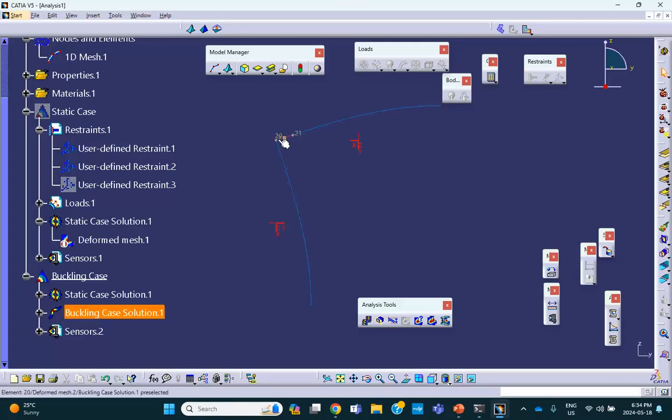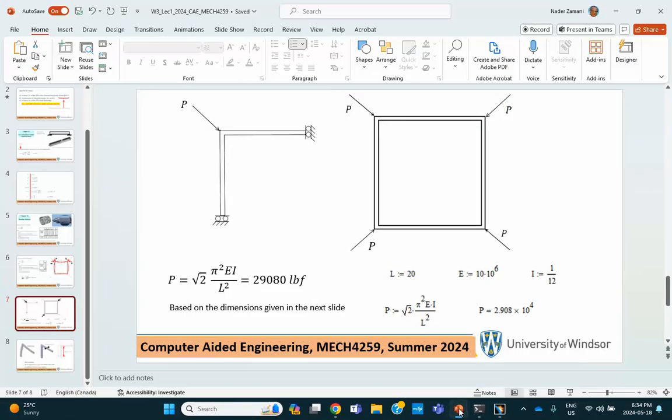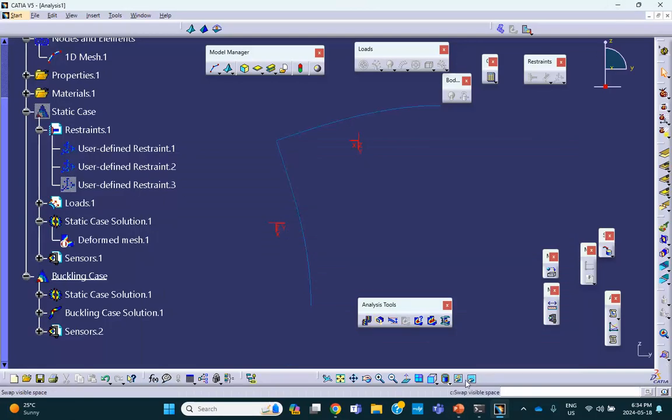Multiply by root 2. Divided by root 2. Because the buckling load that you're going to get is based on the fact that you applied your loads horizontally and vertically. The actual buckling load is that 20,000. Where's that number? It was 20,000. It should be divided by root 2. No, multiplied by root 2. 20,000 multiplied by root 2. I'm going to use my phone here. Root 2 is 1.4, roughly.